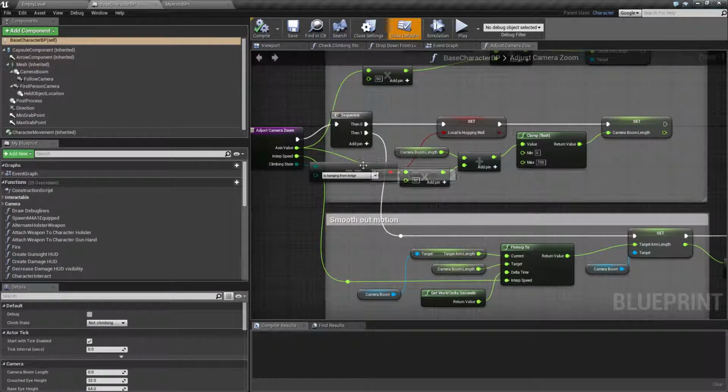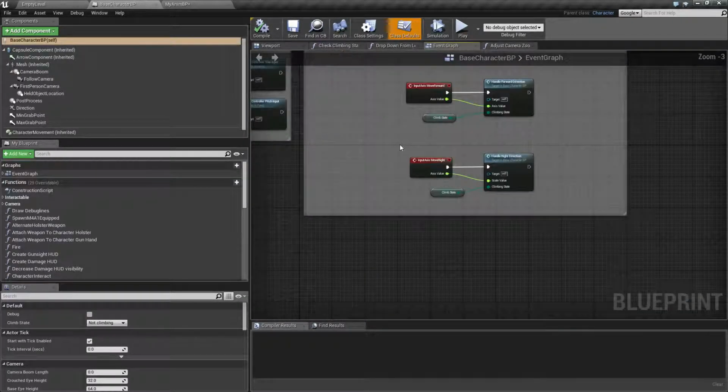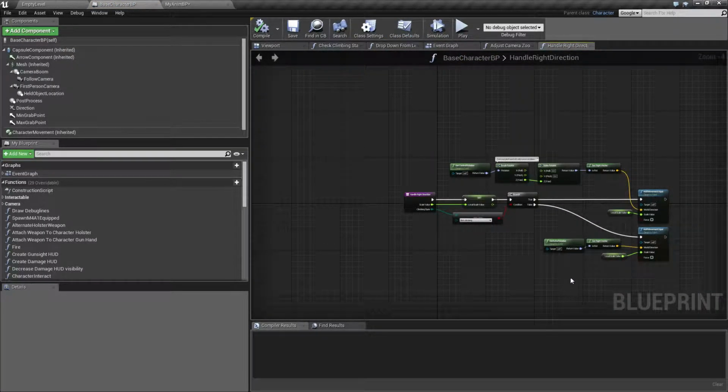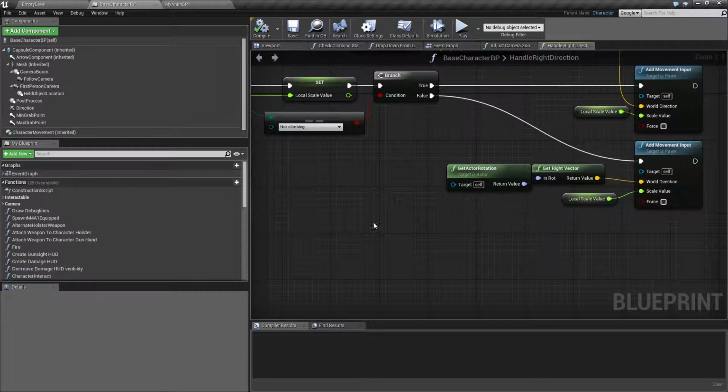So inside our character blueprint, we have some functionality to control left and right movement. Here, this handle right direction, if you remember from, I think it was a previous video. Well, we have this branch going down here saying if we are in a non-climbing state, then we want to... if we are actually in some kind of climbing state, then we want to add the movement only in the right direction from the right actor, the right vector, but we're not updating this climb direction, and this value here we can't really use, so we'll make something different.